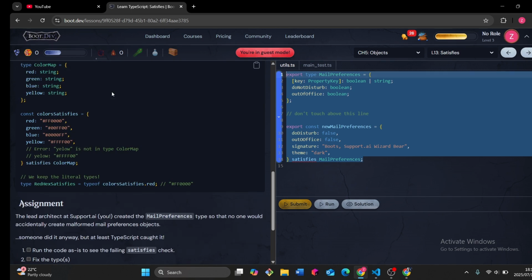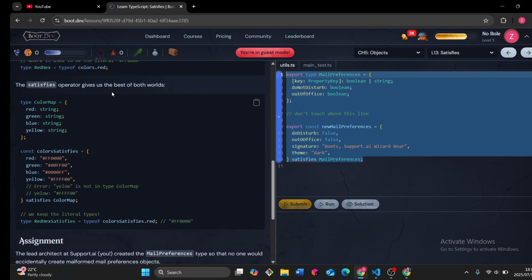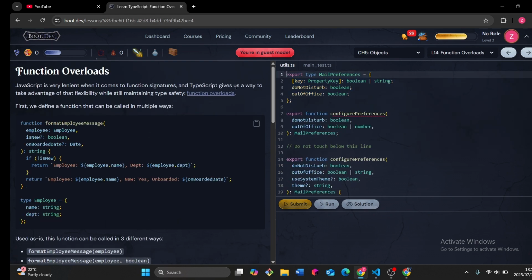Function overloads. Okay, function overloading. We know about this. JavaScript is very lenient when it comes to function signatures, and TypeScript gives us a way to take advantage of that flexibility while still maintaining type safety. First, we define a function that can be called in multiple ways.